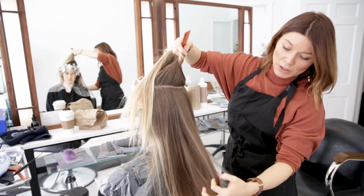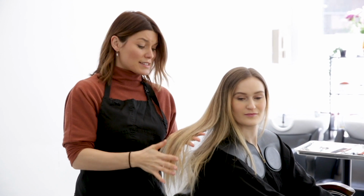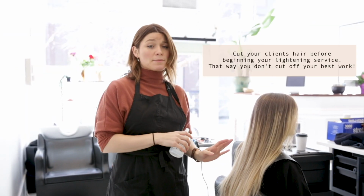This is great for somebody like Gabby who has, you know, that long root grow out and kind of the faded blonde on the ends, who wants to see that really bright, dramatic transformation quickly. So I think you guys are gonna really love learning this for the salon. So yeah, stay tuned.